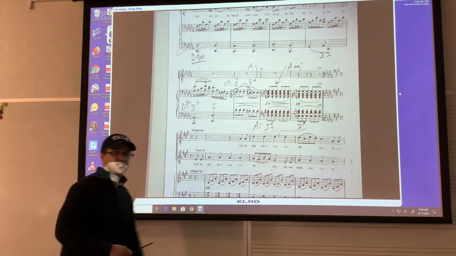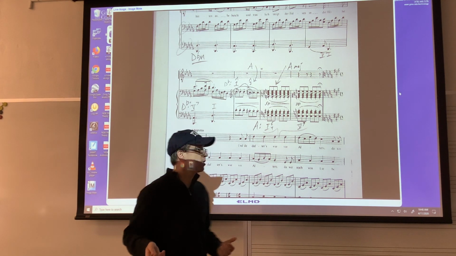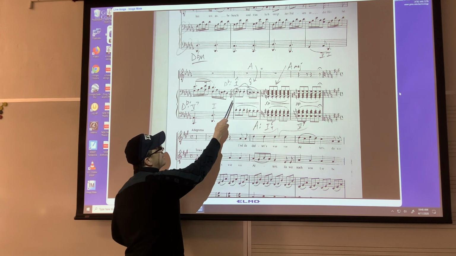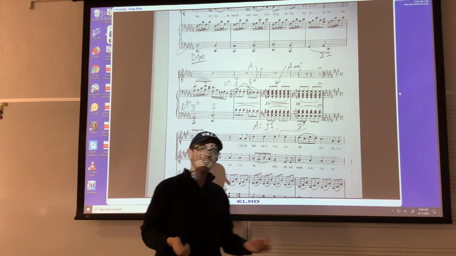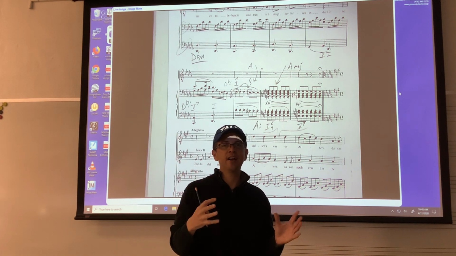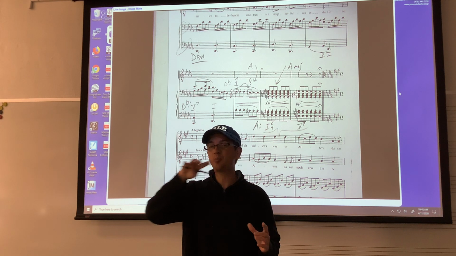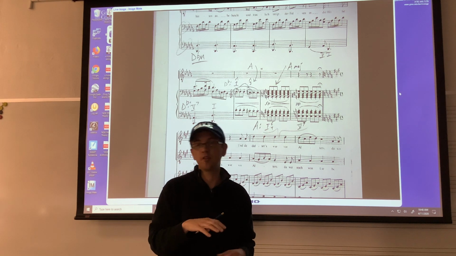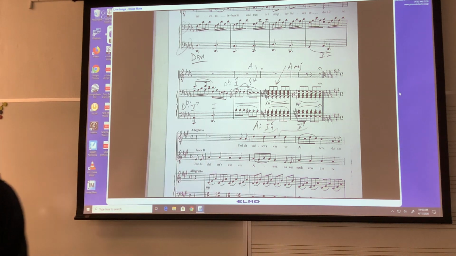So this is an example of a common tone, but Schubert went one more, and he did a common tone modulation, but using an enharmonic. So he had the D flat, which was the common tone that linked to A major, but then he respelled it sneakily as C sharp to get to the new key. So this is a common tone modulation.